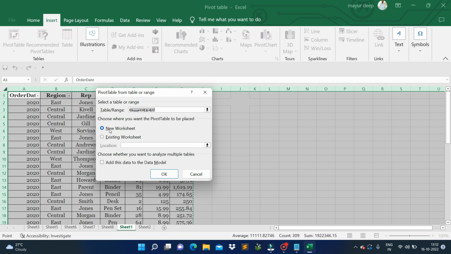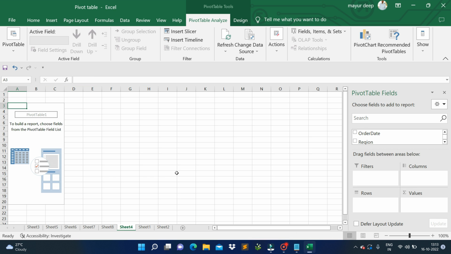I want my pivot table in a new worksheet, because if I use the existing worksheet and by mistake any data gets deleted, then it is a problem. So I will select the new worksheet option. If you want to save the pivot table in a specific location, you can select the location from this option. Okay, I will click on OK.